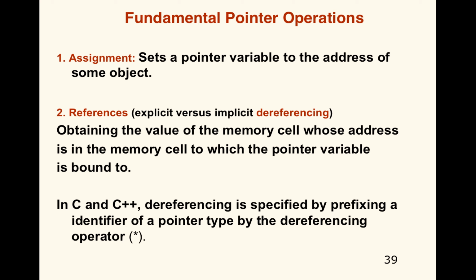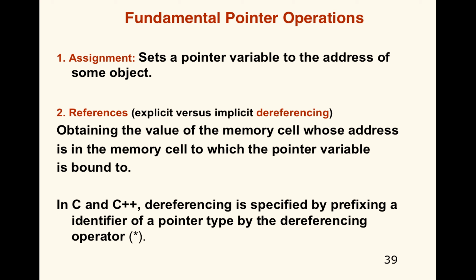So, fundamentals of pointer operations. Obviously, assignment is a fundamental operation. We can set a pointer variable to the address of some object. We assign it. We can set two pointers equal to each other. So assignment expressions are generally supported. References and dereferences, that's that age-old thing with the asterisk in C and C++.